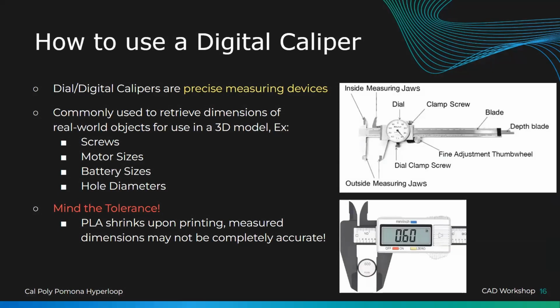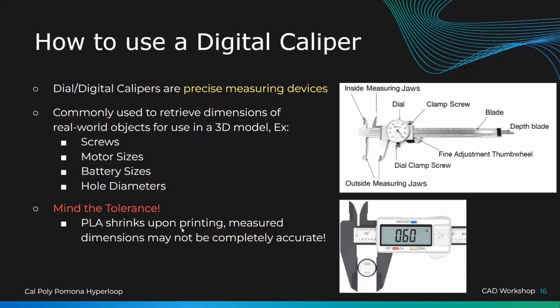I don't think I really need to go over it, but again, calipers are just precise measuring devices. You've got this right here for measuring the outsides of parts, insides of parts. This is for holes, and then depth is right here. So you can use these to make sure that you're going to accommodate things. Let's say you need to house a battery. You need to measure the battery first to make sure that your case can accommodate that battery.